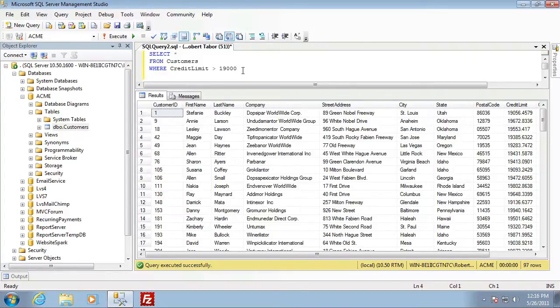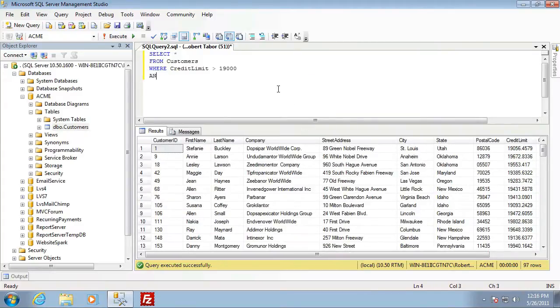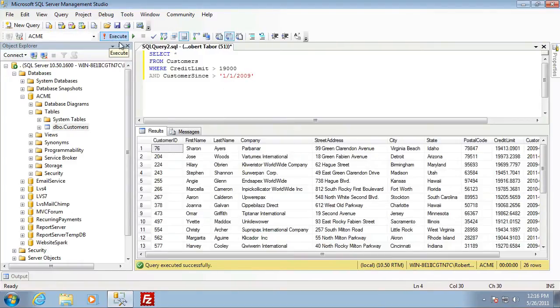I can further limit the data that's brought back by adding additional where clauses. So, and customer since is greater than January 1st of 2009, at midnight is implied. Okay, that filters it down to 26 rows.